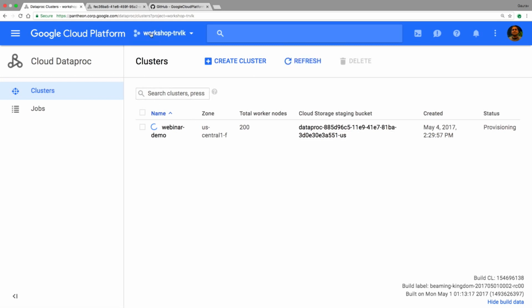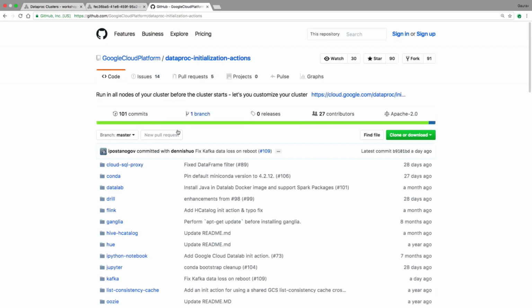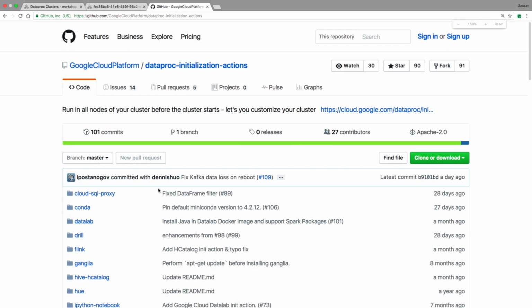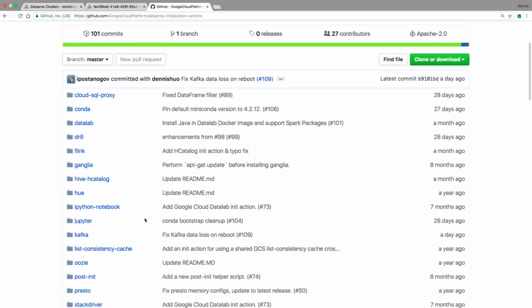Okay, in this case it's just taking a bit while, but in the meanwhile, I just wanted to show you one more important thing, which is the Dataproc initialization action. We do maintain initialization actions. In this case, I used Presto. We have a bunch of different initialization actions which you can use. Apart from this, if you want to do some standard or custom installation on top of the existing Dataproc cluster, you totally can.